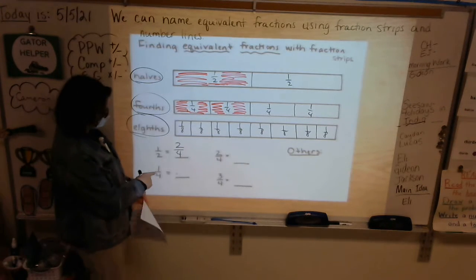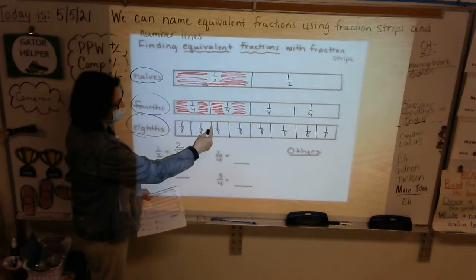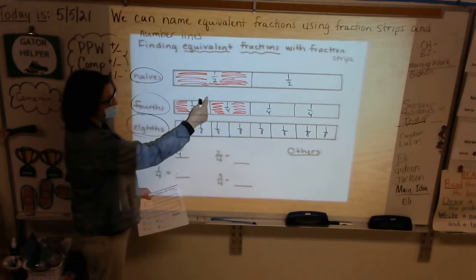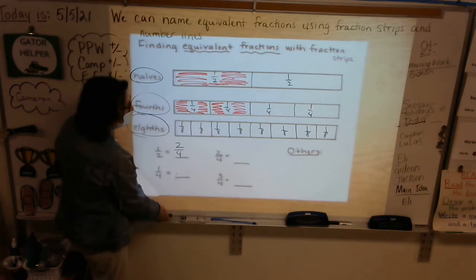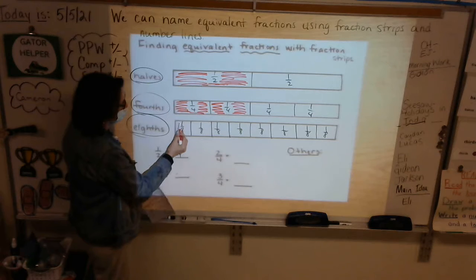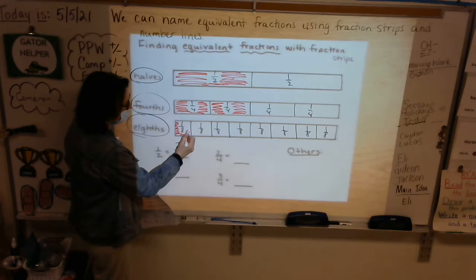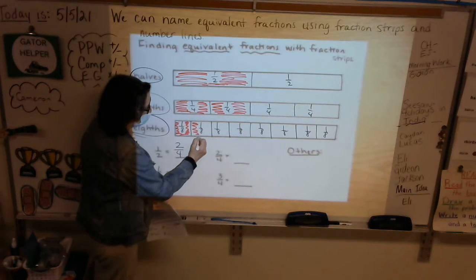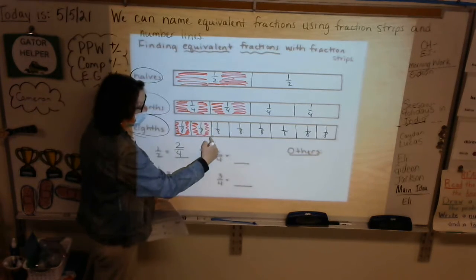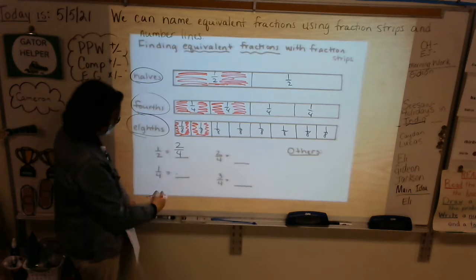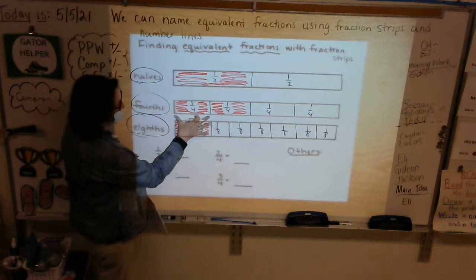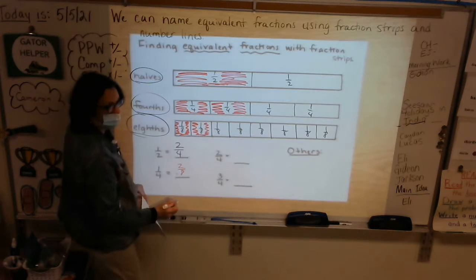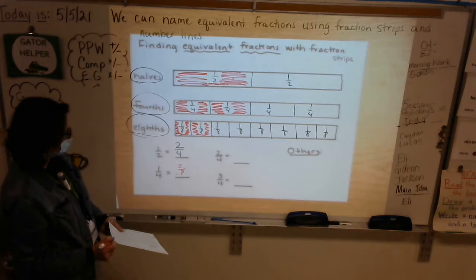Now, let's look at the next one. I have 1/4, so 1/4 goes right here. What is 1/4 equal to? It's not equal to a half. But if we color in, thank you Jackson, if we color in 1/4 and we come down here and start coloring in eighths, there's 1/8, is that equal to 1/4? No. But what if we color in 2/8? Yep, there it is, right there, the same amount of each is colored in. So we can say 1/4 is equal to or equivalent to 2/8, and our fraction strips help us find that equivalent fraction.